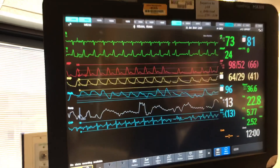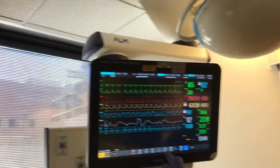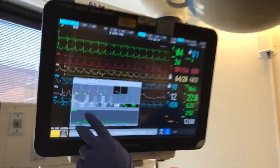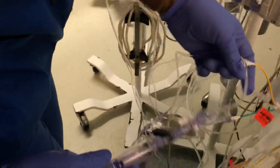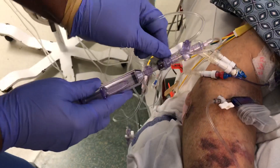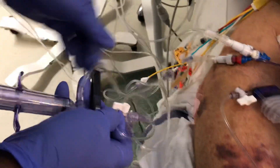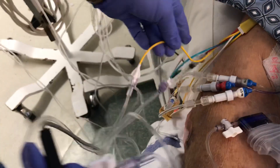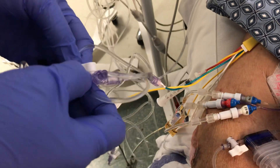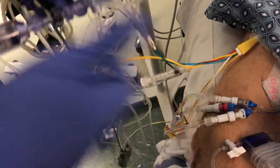So now we'll do the cardiac output. And that prints out to the printer. So this one — you go to cardiac output here. And this will bring you up to your screen and then you'll inject here. So once she's ready, you've got your D5 in a bag up there. So you'll pull to the syringe. And I'll make sure this is my proximal injectate port. So this goes to your CVP monitor line. The only thing I just wondered — they put the swan in but they used the other one.